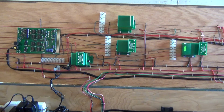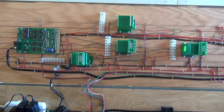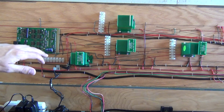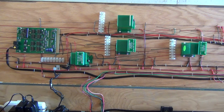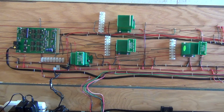So now the next thing we're going to do is we're going to wire up the power wires that are going to come off the SE8C. Now if you look at the instruction manual on this, this actually reads from right to left. So this is terminal 1, 2, 3, 4, and so on up the circuit board.